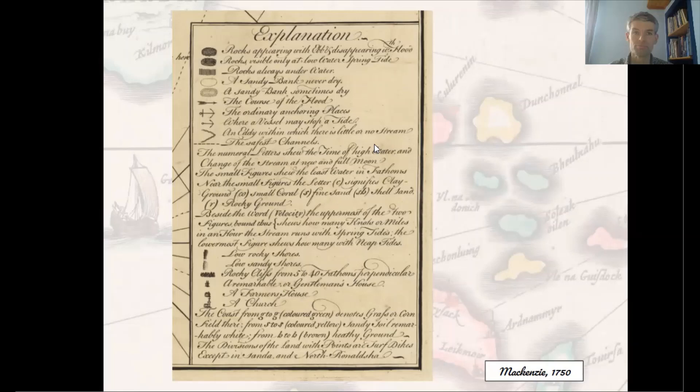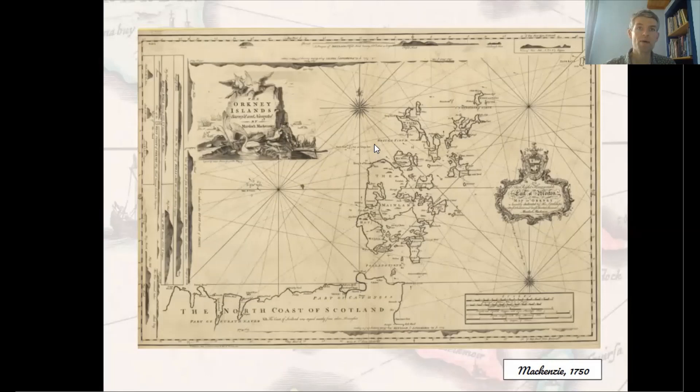He also went round the coast, marking on rough drafts the true shapes of heads, points and bays, with boats positioned at different extremities. When a complete map of the island was made out, Mackenzie went around by boat, taking soundings for depth, measuring the rate of tide, and taking notes of landmarks for avoiding rocks. This whole process was repeated island by island to build up a composite map — setting an important precedent for mapmakers to map from the land as well as the sea.